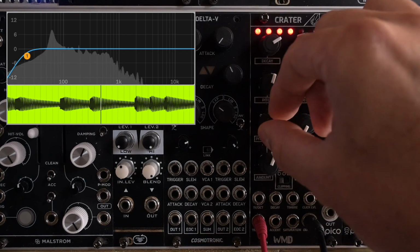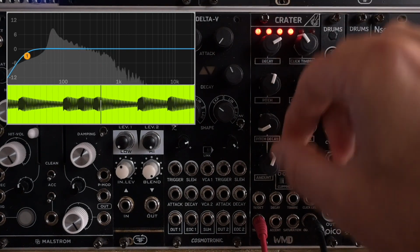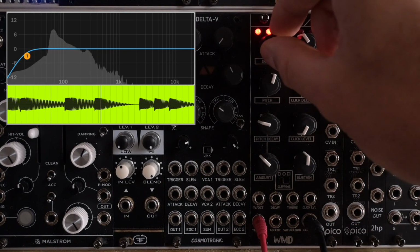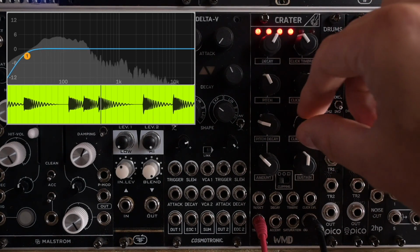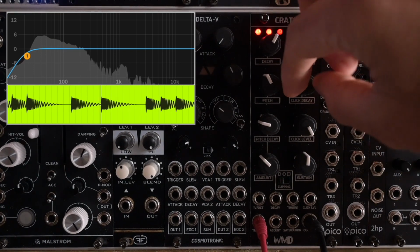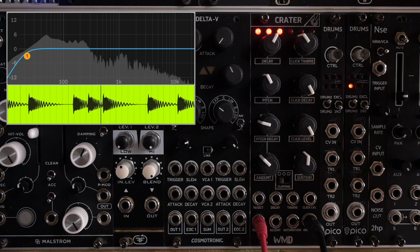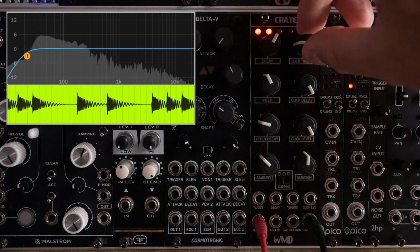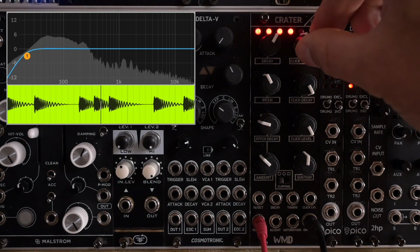And this gives the impression of different kinds of drum heads. You can control the decay of this sample. If you turn it completely to the right, you get a very sloppy attack phase. So there's, I don't know how many, I think at least 8 sounds to choose from, and they go from lower pitched to higher pitched.